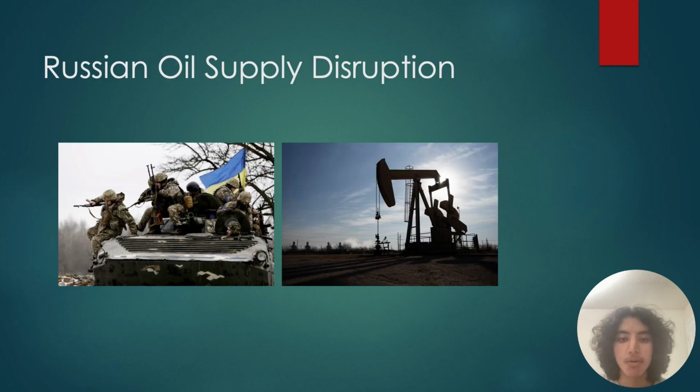So a real life example that I took a look at is the disruption in the Russian oil supply in 2022. So when Russia invaded Ukraine, a lot of companies placed sanctions, and a big chunk of that went to oil because Russia is one of the largest oil exporters in the world. The amount of oil that was being supplied in the global market went down rapidly. And so if there was less oil being sold, then the price of the oil that was being sold increased. What basically happened is the supply curve of oil moved to the left, and so it decreased the supply of oil that was being sold.